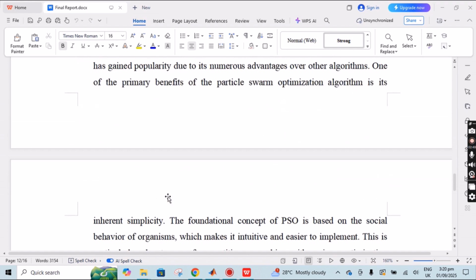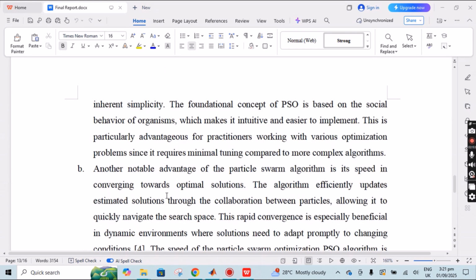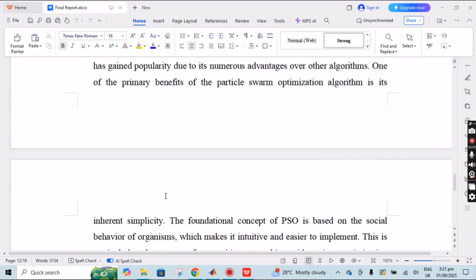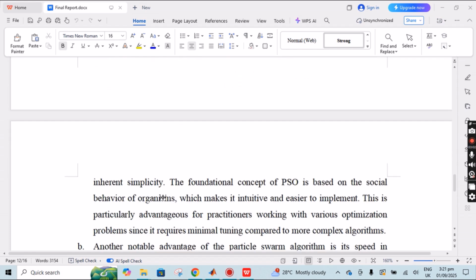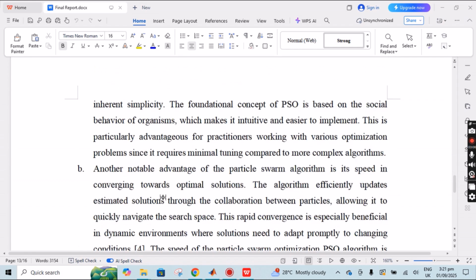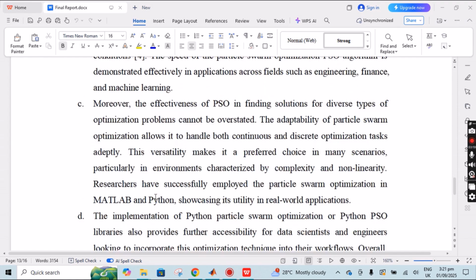Then come its advantages, including those used in biomedical engineering. The fundamental concept of PSO is based on the social behavior of organisms. It also provides effective, approximate solutions through collaboration between particles.